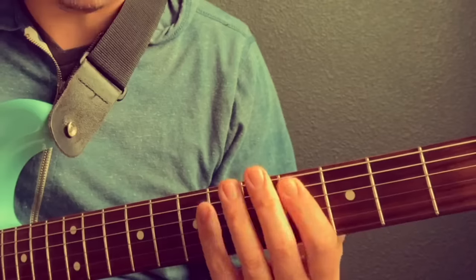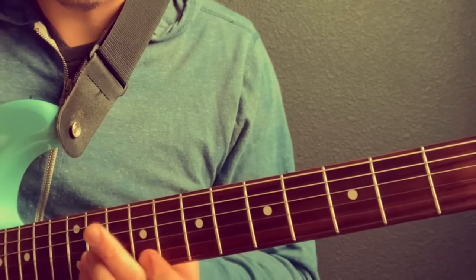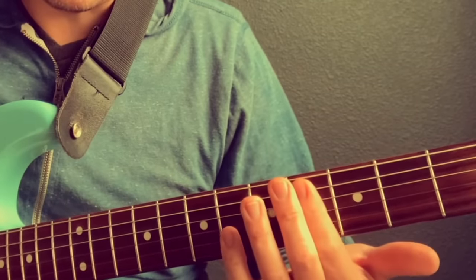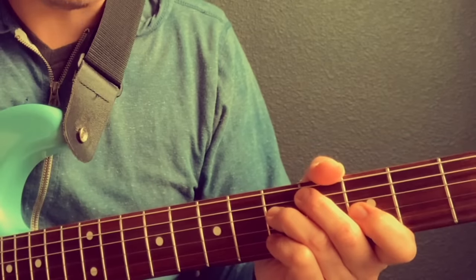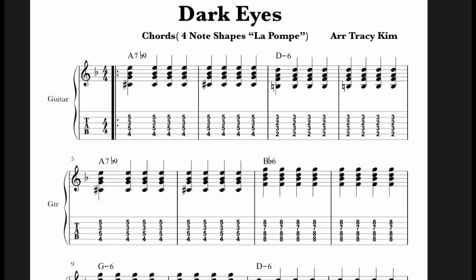Again, really this is a great diminished 7 study, staying in one position. It's not the diagonal diminished 7. This, that's different. Okay, so here I'm just staying in this position, C sharp dim. And again, this is part of the substitution of the chord. Check out my comping, the La Pump style, where I'm using diminished subs on the A7.